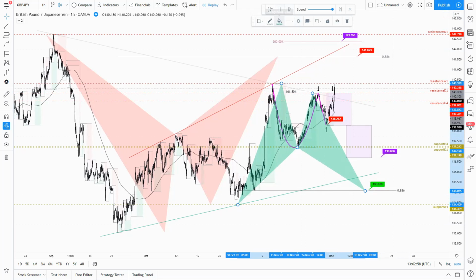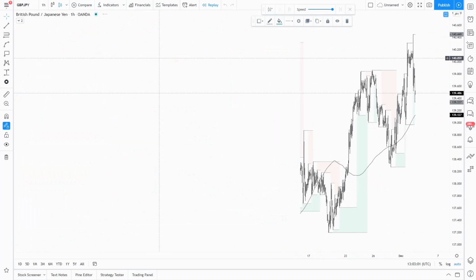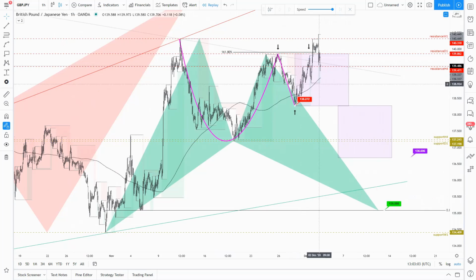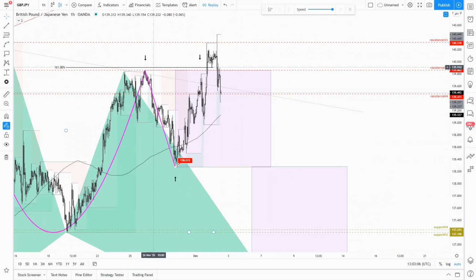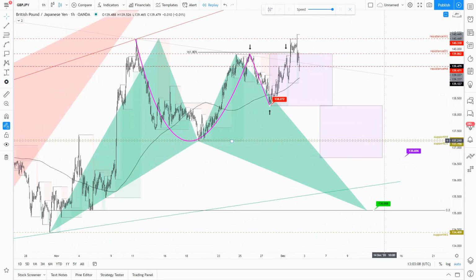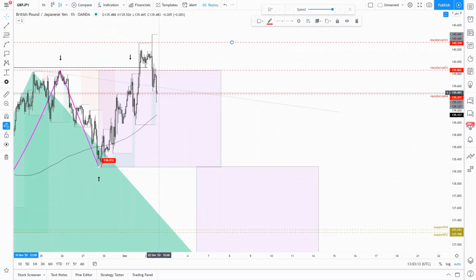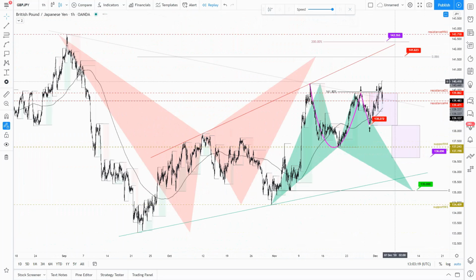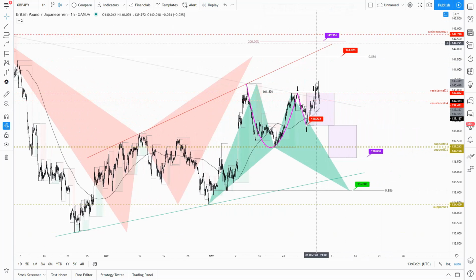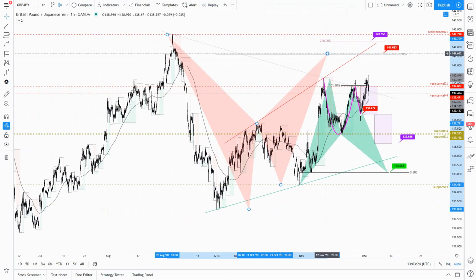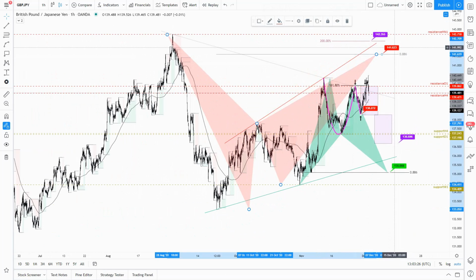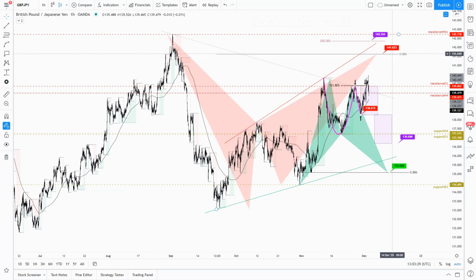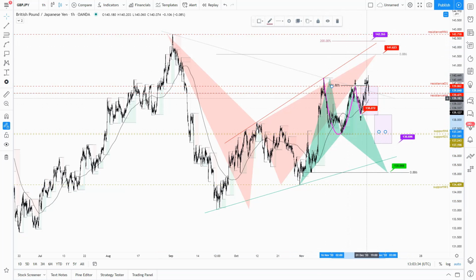But what happens next is a violation of this double bottom or double top, with the price rejecting to respect these lows, printing new highs already, threatening the weekly fractal, and now it has been pushed back again. So let's see how the price will react. Ultimately, the bearish bat pattern is on hold above at 141.62, and also the default projection for the cup and handle projected at 200% Fibonacci extension.